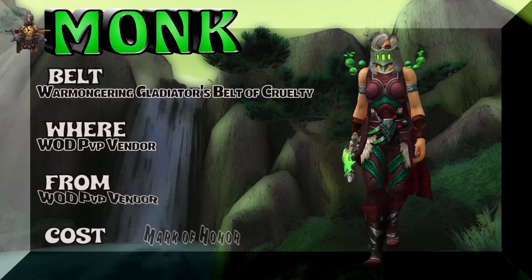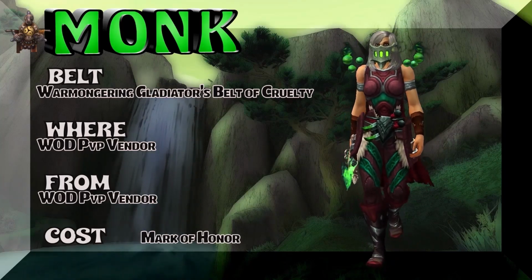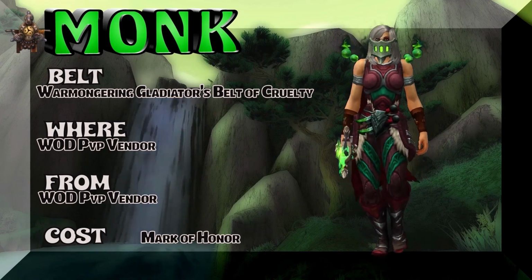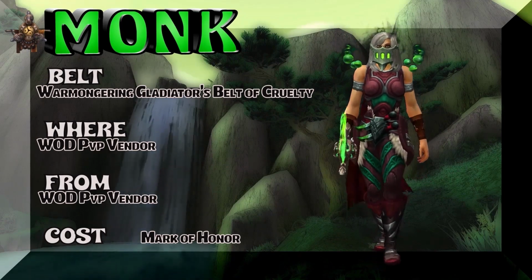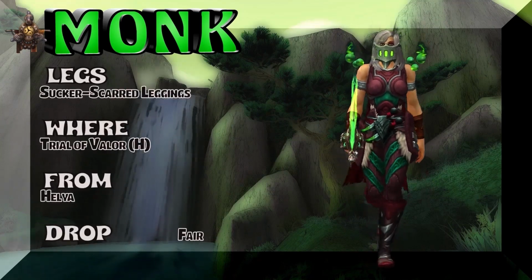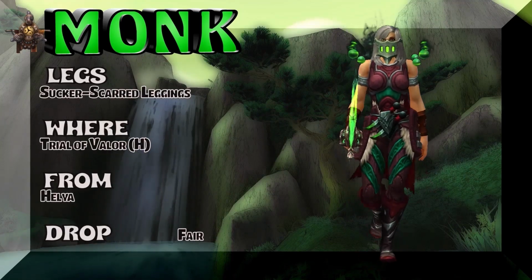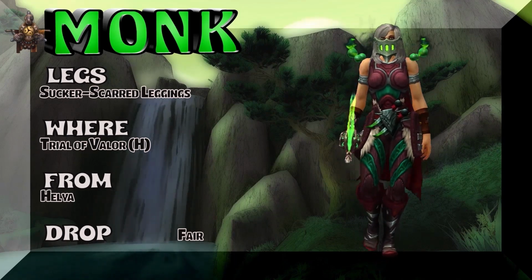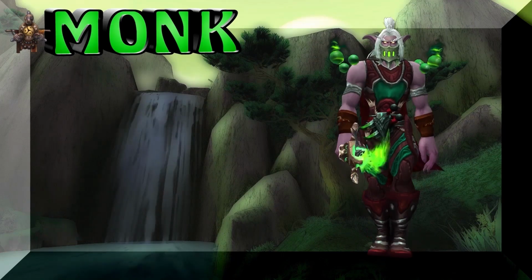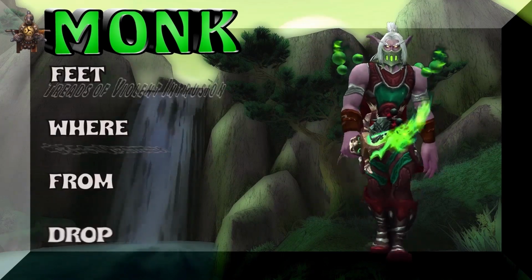The belt, Warmongering Gladiator's Belt of Cruelty, WoD PvP vendor, Marks of Honor to pick that up. Just one Mark of Honor, I believe. If you're Horde, you gotta go wild. The legs, part of the same set as the chest, Trial of Valor Heroic. Hell yeah, drops Sucker Scarred Leggings. How they came up with that name for those pants, I have no clue.